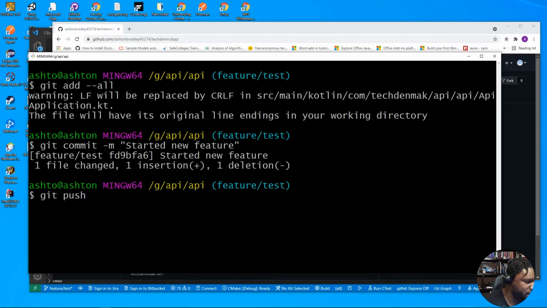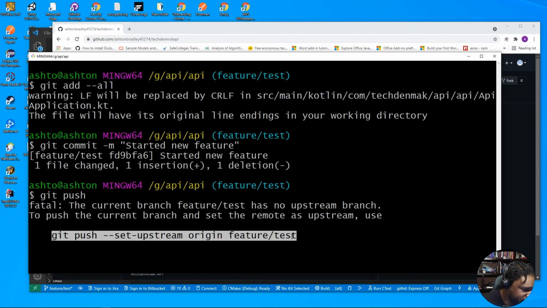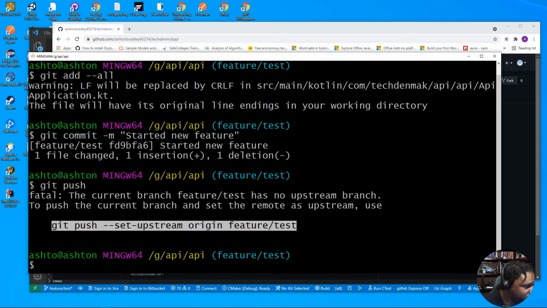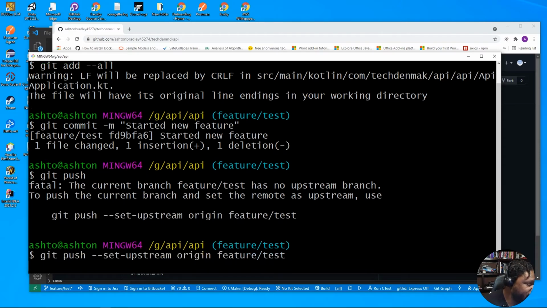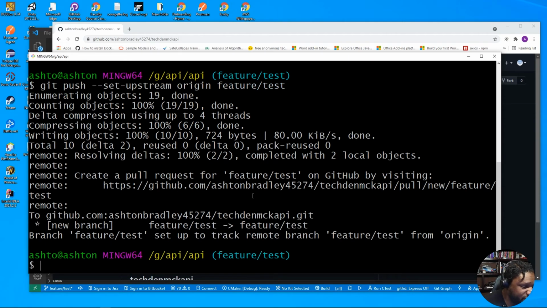push. So watch this. So see right here, all you do is take this. They give you the command that you need to run. Alright, so you don't really have to remember it unless something changed in the version of Git you have. And we can push this upstream. See how it pushed everything upstream now?